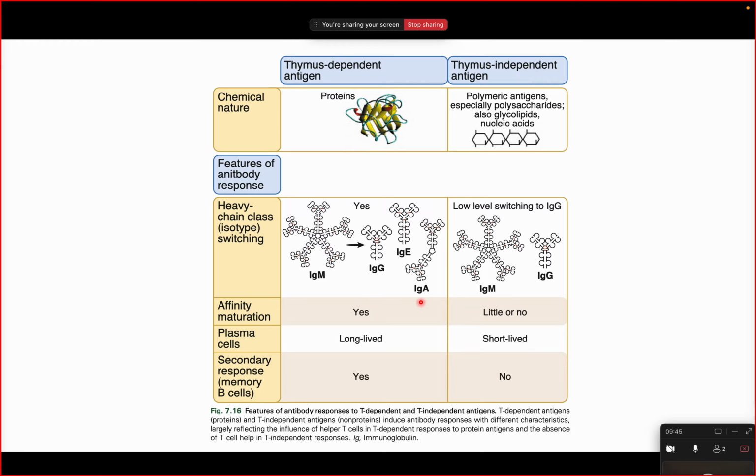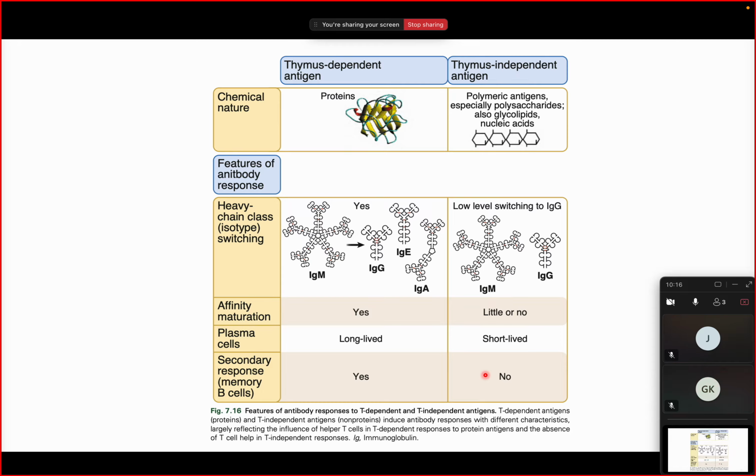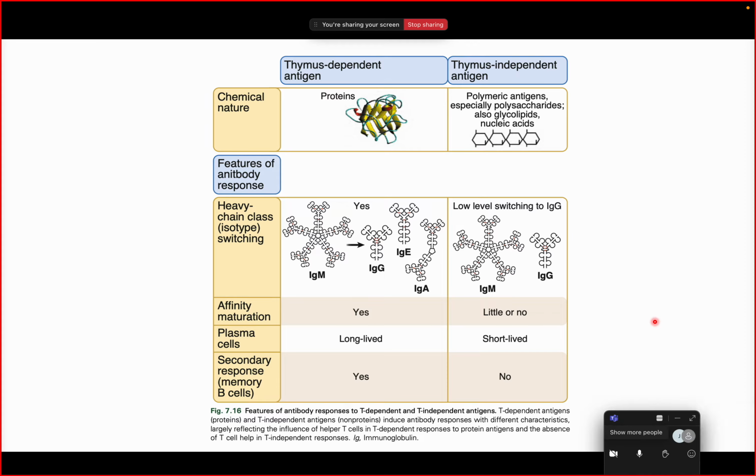Okay, when we talk about thymus independent antigen B cell maturation, the memory cells are almost negligible. If we compare it with the thymus dependent one, there will clearly be none. Okay, but if there is a little bit of memory associated, then a negligible amount of memory B cells will be present. But if we are comparing both of these, the thymus dependent and thymus independent, we have a clear cut answer that there will be no memory cells associated with the thymus independent antigen B cell maturation.